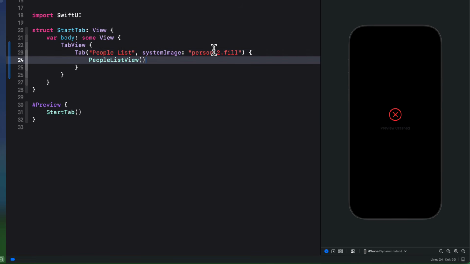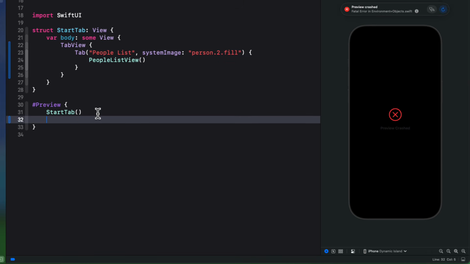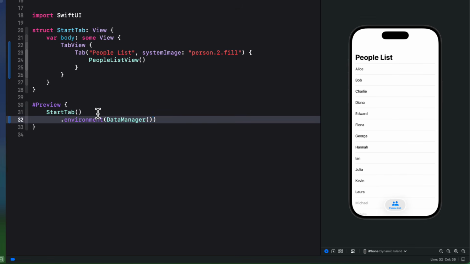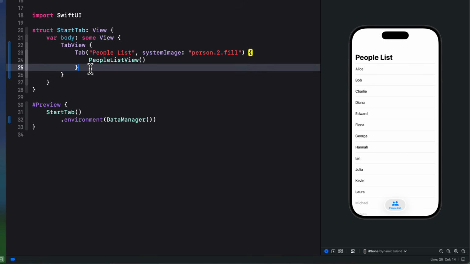Now the preview crashes because the people list view that is presented requires access to the data manager class from the environment, and we have not fetched that here in this view. So I'm going to inject this into the environment for the preview so that it will no longer crash. I'll need to add 2 more tabs for the second and third tab views.